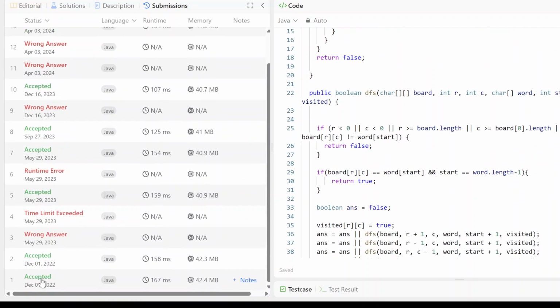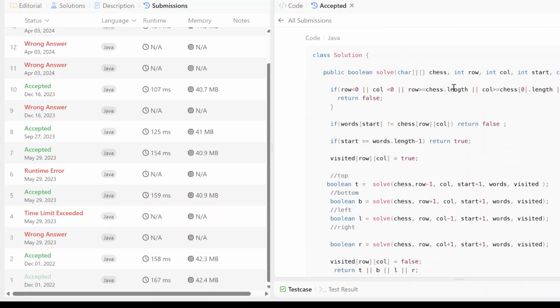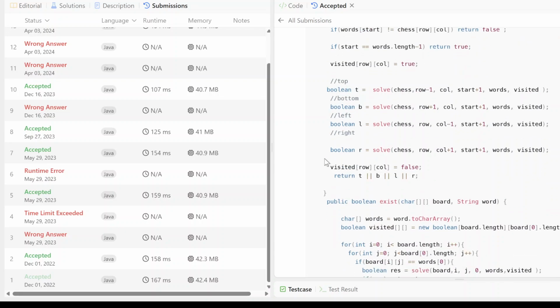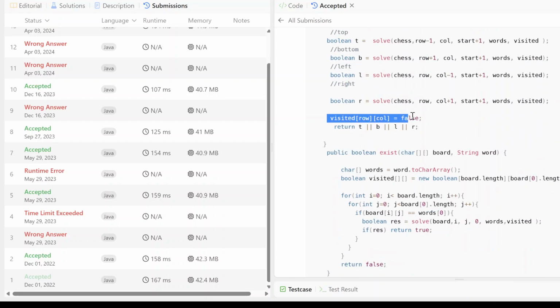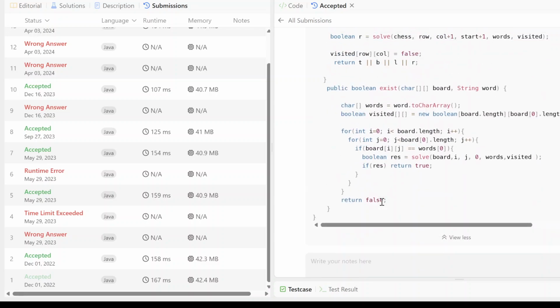So you see, from the first time, let's see how I solved it. I think I was learning the N-Queens problem, right? So at top, left, bottom, right, and I have used visited, and this time I'm just marking the visited in the same grid, and then this exists thing, I don't know what I have done.